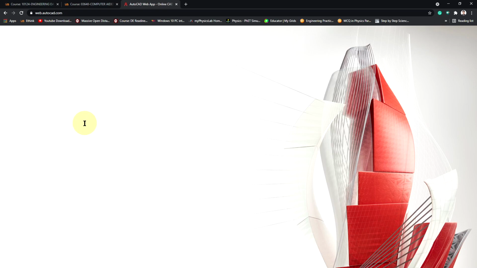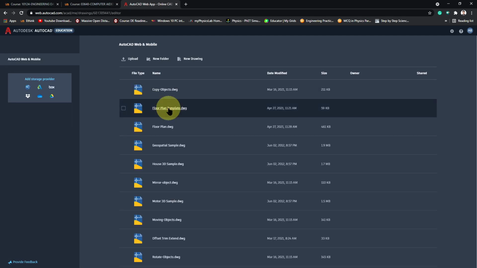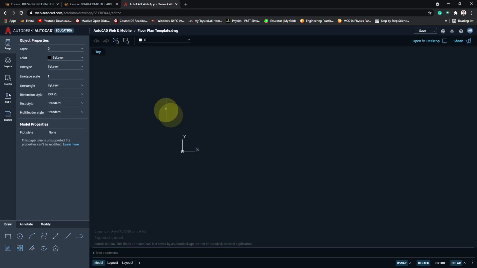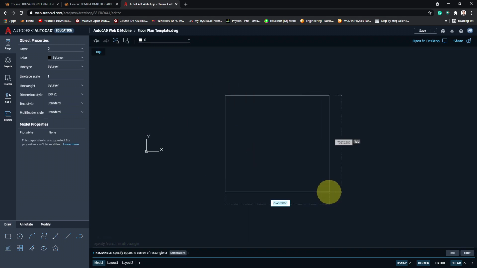Use the template. Okay. So I'll just put a box here as a sample of dimension.